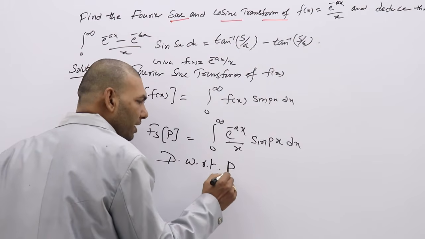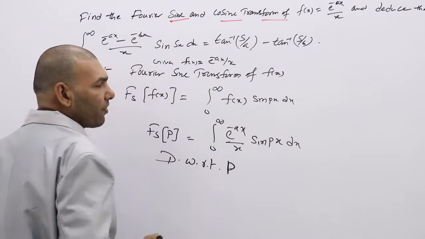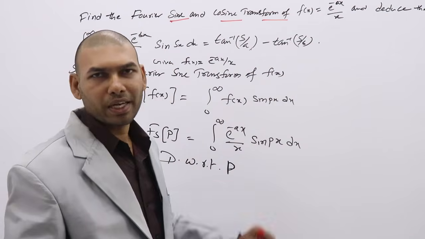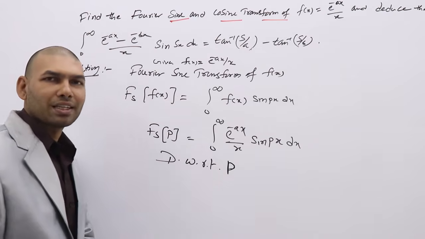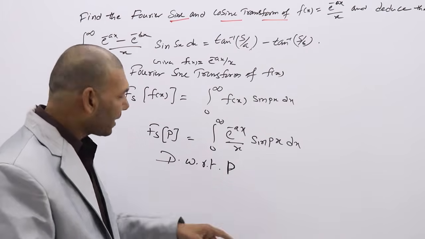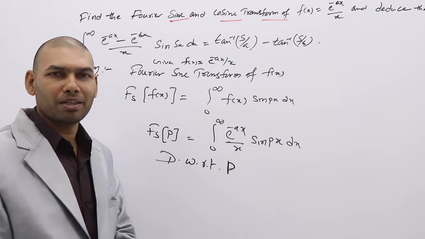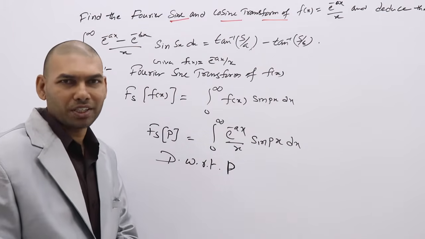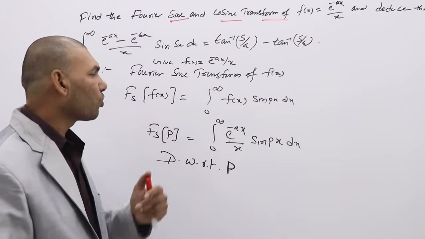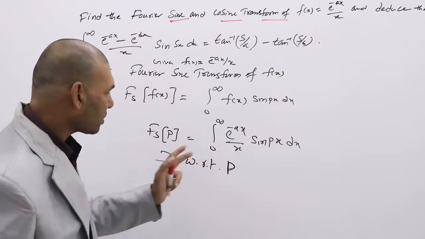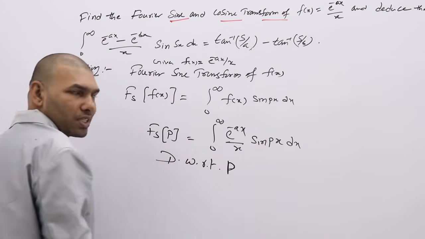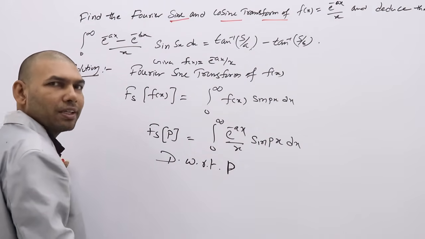If you differentiate sine px with respect to p, you will get x cos px, so that we can cancel that x. At the end, if you integrate again, the differentiation gets cancelled, because integration is the reverse process of differentiation. Inverse differentiation only we are calling integration. First I am integrating with respect to p. Here it is with respect to x, that's why the integration won't be cancelled.